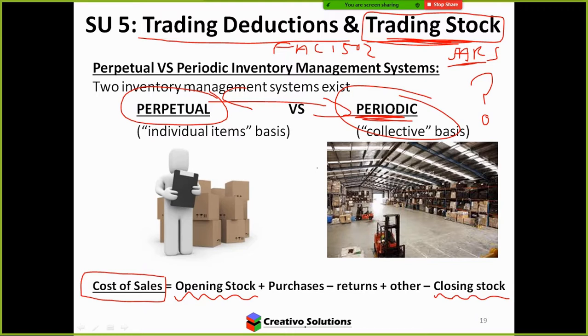Yes. And that's the big challenge when you're looking at tax, is what are you allowed to deduct and what aren't you? So when you look at the opening stock, opening stock is obviously a positive figure. Closing stock is obviously a negative figure. Do you agree? Yes. Okay, so if I have more opening stock, I'm going to have more cost of sales. Does that make sense? Yes. So if I have more opening stock, I'll have more cost of sales. Cost of sales is an expense. So what does the expense do? That means it's deductible. Okay, do you see that logic?